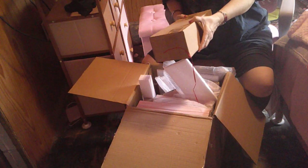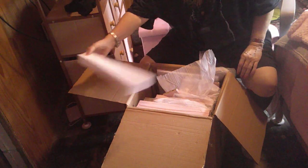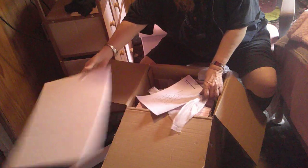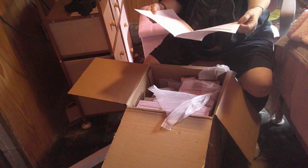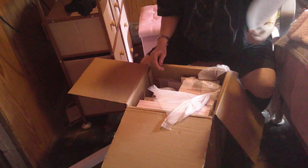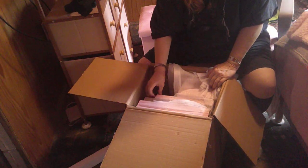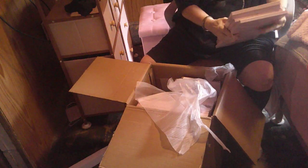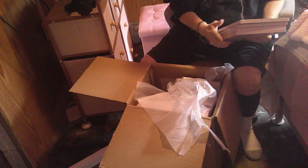Another box. I'll have to find out what's in it, so I'm just going to set that aside. It's my end tables. I have two end tables I ordered. I ordered two, so I better have all the parts for two, because this is the box for one. Two A's, two B's. Okay, one, two, one, and two. Okay, there is two here.